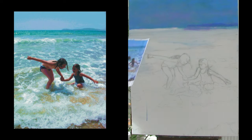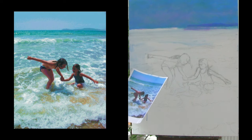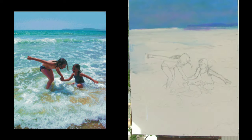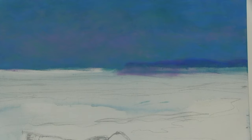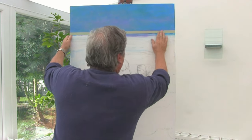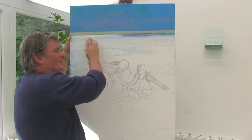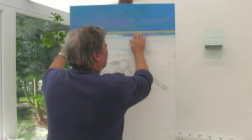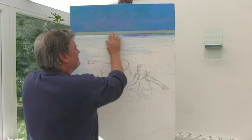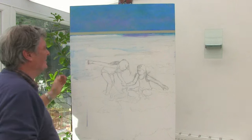Right, now I'm going to let that dry and tape off this bit before we go on to working the sea colours downwards. So that's where we've got to at the moment with those blues. I've now masking taped up to that line of the horizon. I want that to be a nice sharp edge, so it's most important that this edge is really tight to the canvas.